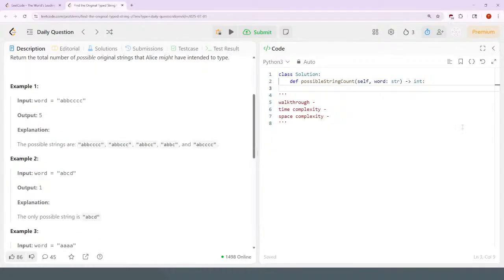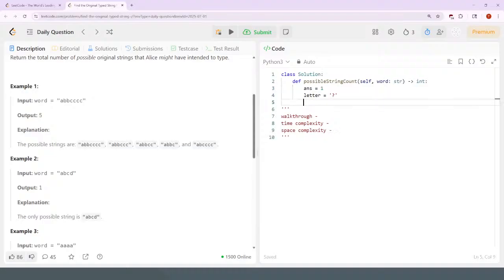Okay. So I'll need to keep track of a streak of letters that are the same, and based on that streak, have a number of additional things. So the answer is always going to start with 1, and then I'll say the current letter is, let's say, something, and the current streak is 1.